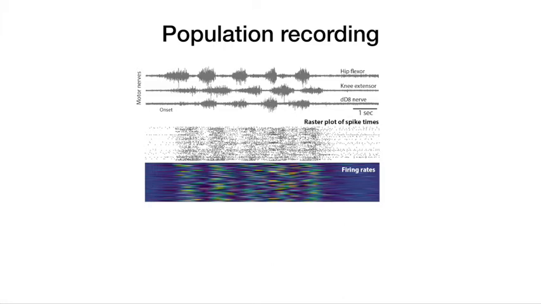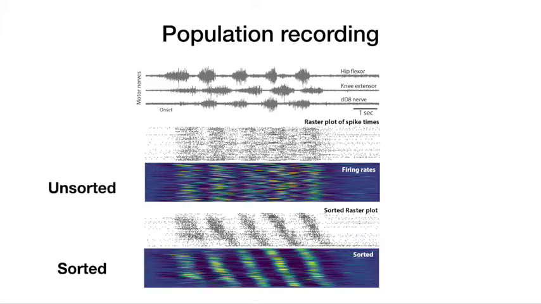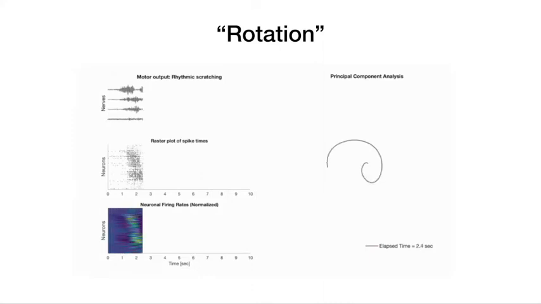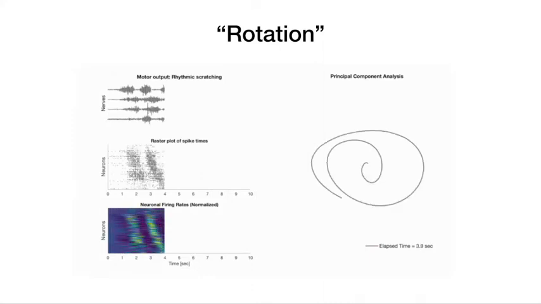And if we sort these neurons according to the phase with respect to one of the nerves, it becomes much more clear what is going on. As you can see, it seems like there's a sequential activity where the population as a whole is cycling through all phases. There's a name for this type of activity, and it's called rotation. And as you can see here, you have the sound of the population spiking.